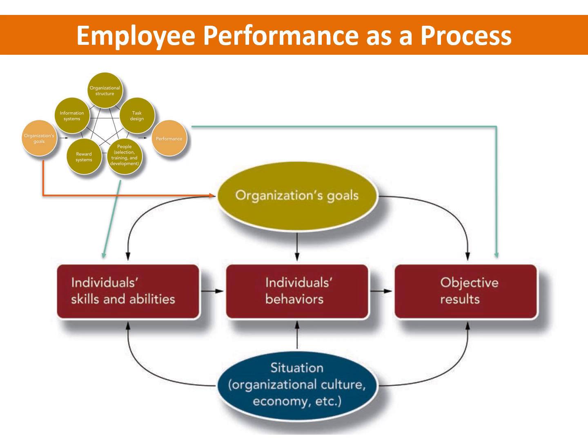In the very first chapter of our textbook, we talked about the important role that human resource managers play in shaping the behavior of employees. And as we look at what shapes employee behavior, organizations' goals are going to contribute to employee behavior, the employees' skills and abilities are going to contribute to their behavior, and the situation is going to contribute to their behavior.